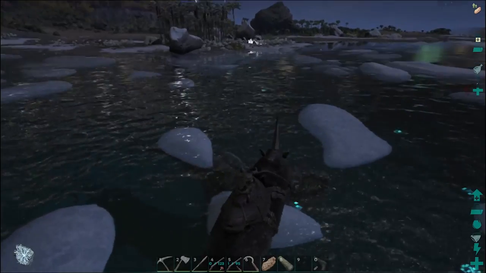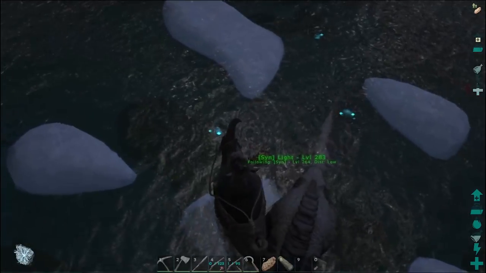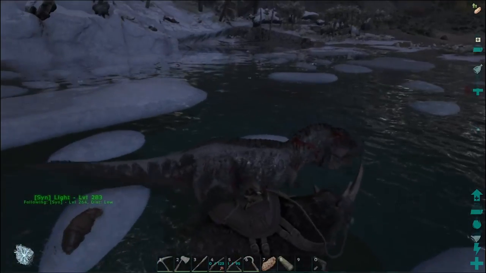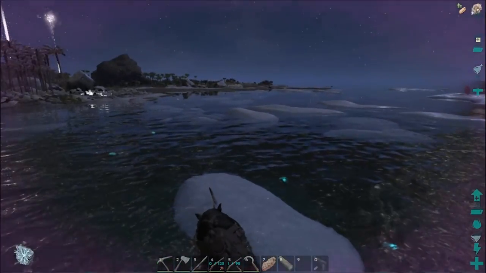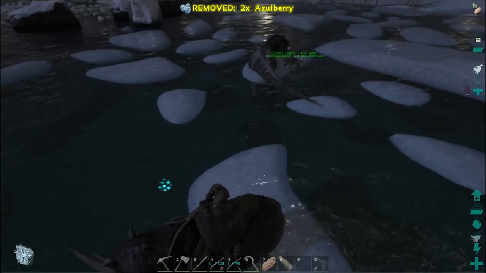We're almost out of stamina. Holy crap. Let's land up here for a second. Let's put him on neutral. So he's gonna attack as well. Well, this thing should be pretty good XP for me, so I'm not gonna complain. We're almost out of stamina. We gotta be careful here. His health's pretty good actually now.